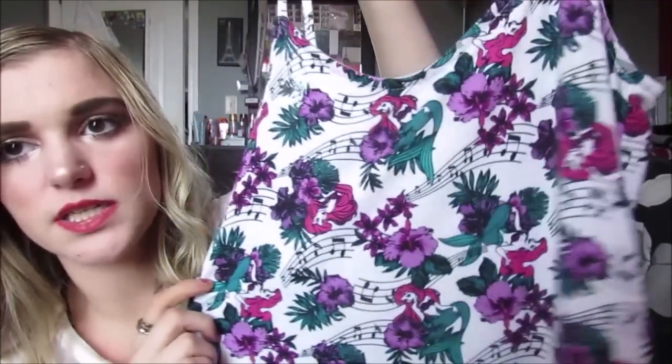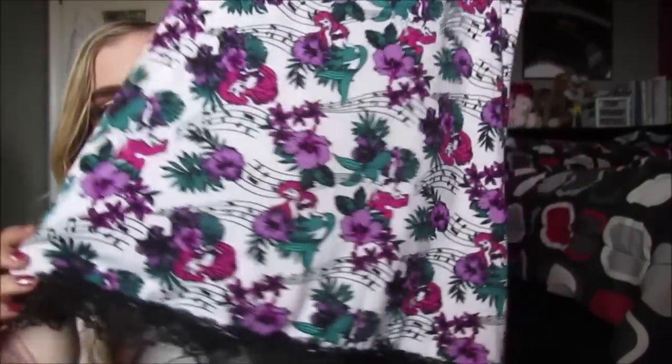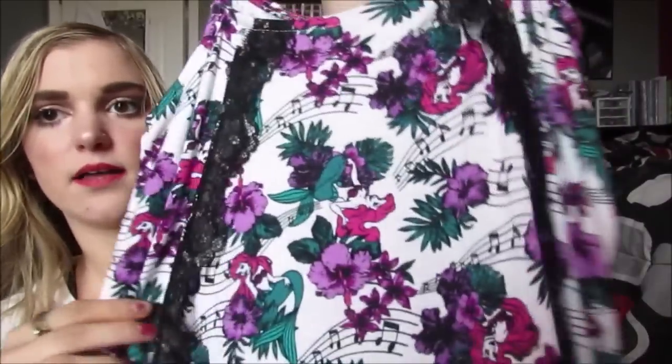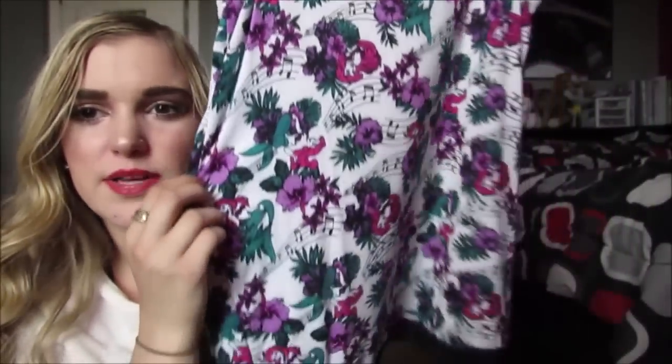This one I got at Marshall's, it's from the brand Attitude, it's white and it says 'Made in the USA' with a little stripes like the flag, and it ties at the bottom. I think it would look really cute with the blue shorts because of the blue detailing. Then I got this shirt for like two dollars — it's from Disney, a really pretty floral purple and green tank top with lace at the bottom and lace on each side of the back. It also has Ariel on it. Honestly it was like two bucks and it's adorable — I already wore it so I got my money's worth.